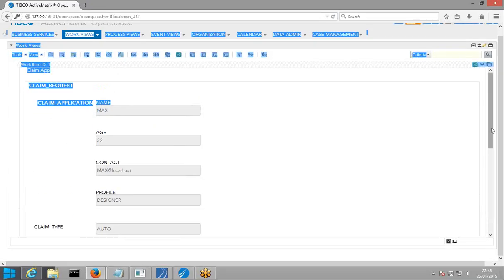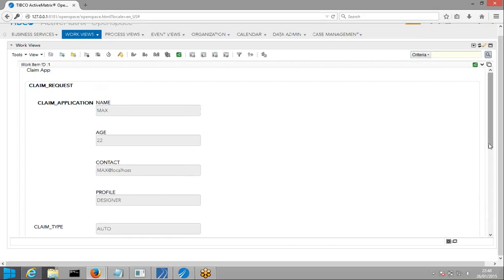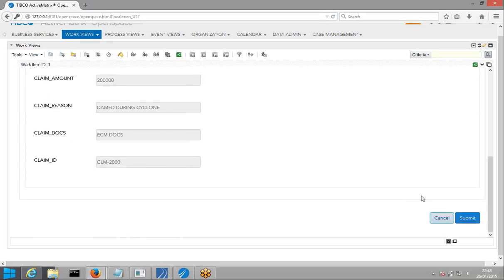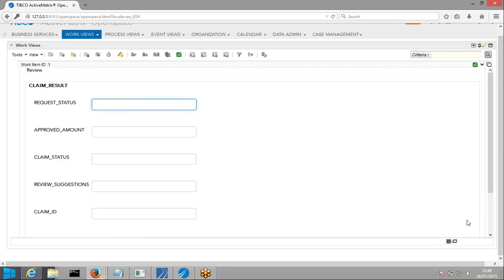Within the same work item only, you will have the next form also. You can see that the work item ID is still one only. So specify the request status, whatever you want to specify.